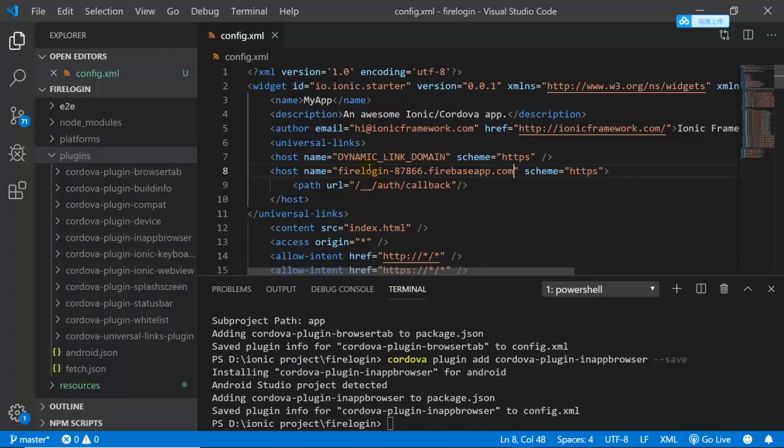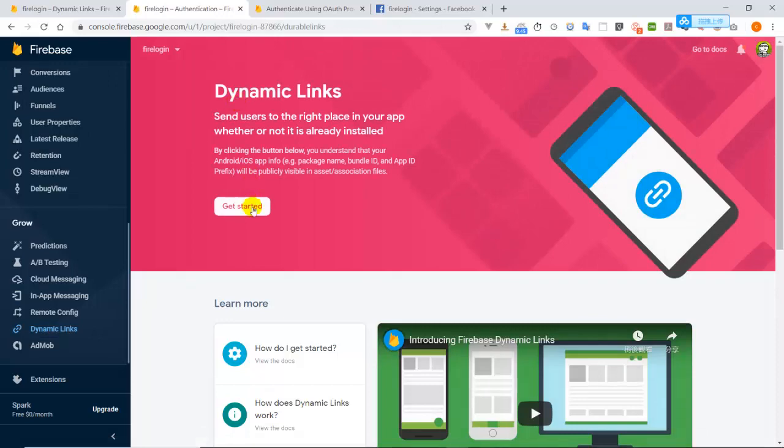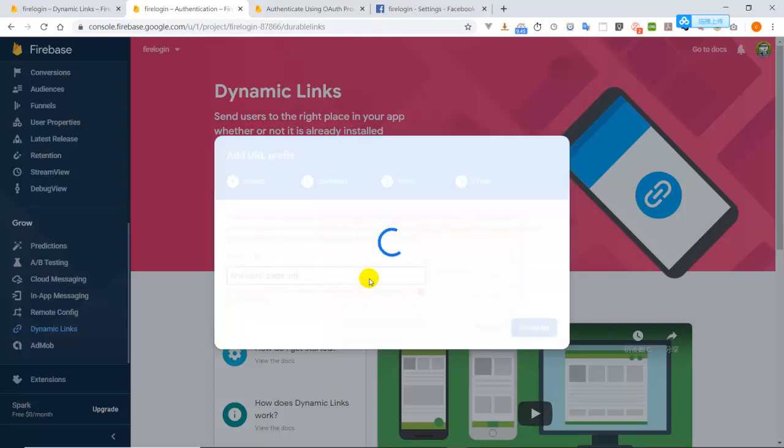And we are going to create a dynamic link, since the link already used, so we try to use another name.